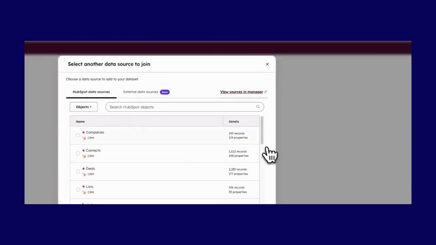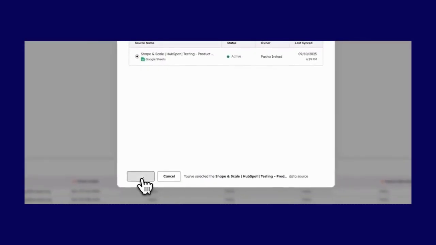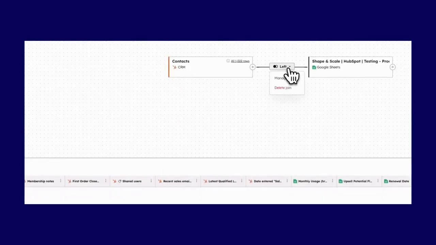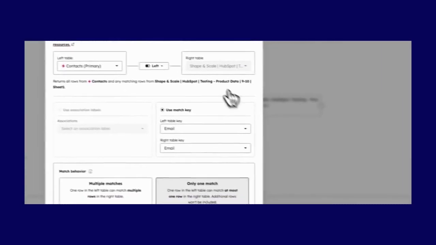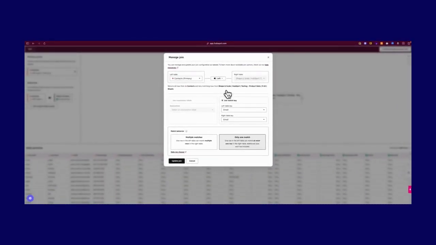And so here we can again use this data source, and then we can choose how we want to manage that join. Now, you'll see this same view if you just go through the regular one, but I think the most important thing to note here is you're going to have join keys. And so just think of joining like sliding two notebooks together. So each person's info lines up on the same line. Because I've got the same number of contacts in each data set, this isn't going to be applicable as much, because it's not like I've got 100 contacts and then 50 folks from product usage. So that's the first thing to note.